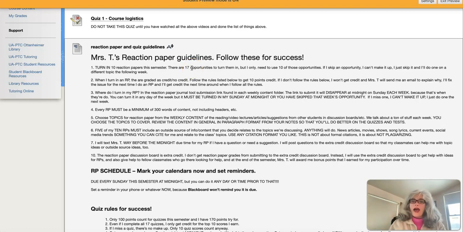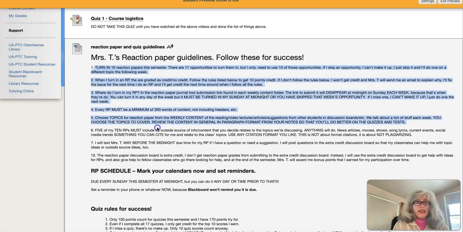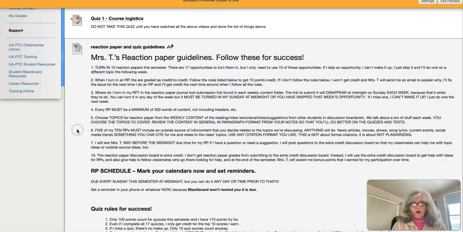Now, let me say that reaction papers are 100 points total, but you slowly work on it over the course of the semester. You might have noticed on the syllabus it says that it's 100 points, you get 10 points at a time, but there's 17 opportunities to do it because I built into the semester 7 different times that you can skip it altogether, or if by chance you do a reaction paper and you don't get credit for some reason. If you don't get credit, it's definitely because you didn't follow one or more of these requirements that I'm about to go over with you.